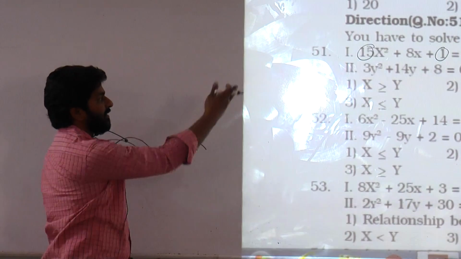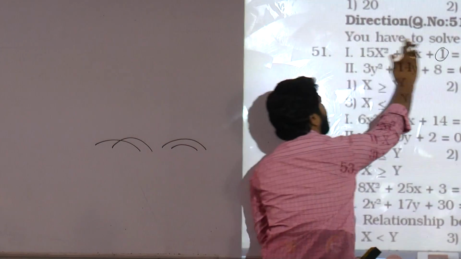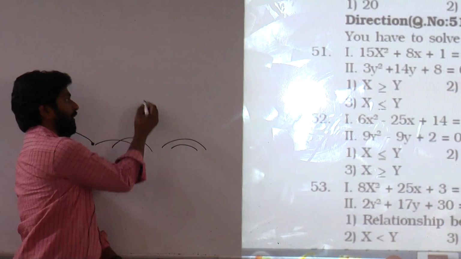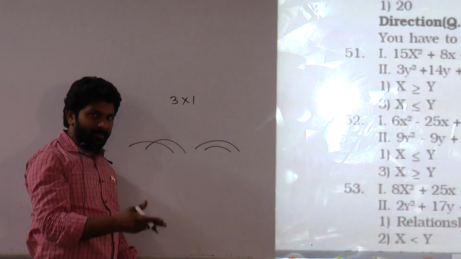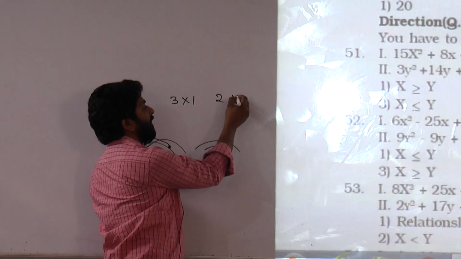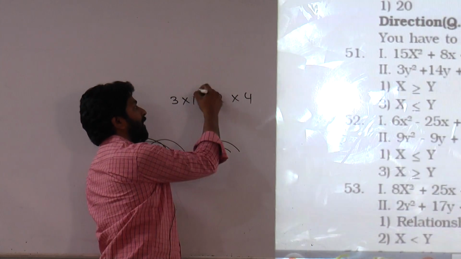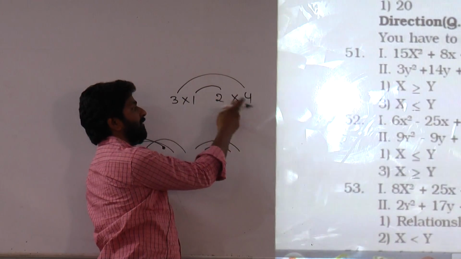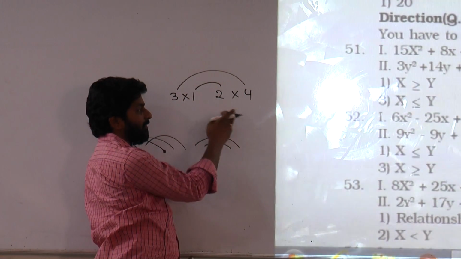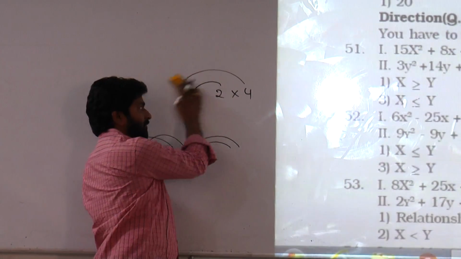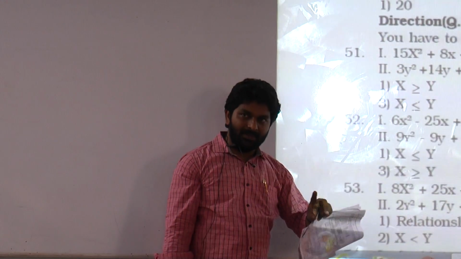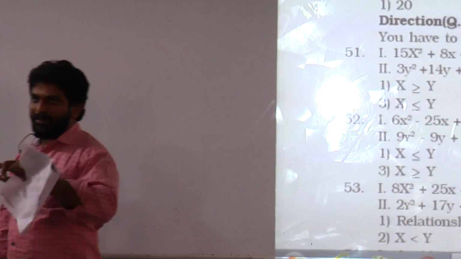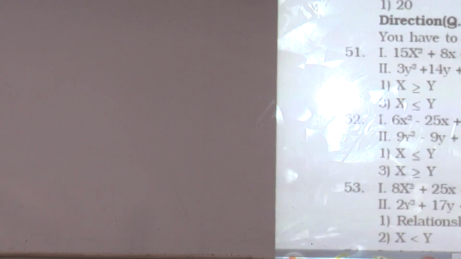And then next numbers, A and C values, 3 and then 8. I can write 3 as 3 into 1, but I can write 8 as 2 into 4 or 1 into 8. Many ways are there, let's do it. Let me write it as 2 into 4. Let me first verify rainbow multiplication: 12, 2, 12 plus 2, 14. So like that, always try to write your numbers A and C as a product of two numbers, and then verify either rainbow multiplication or alternate numbers combination. You will get it definitely. 56 to 60.